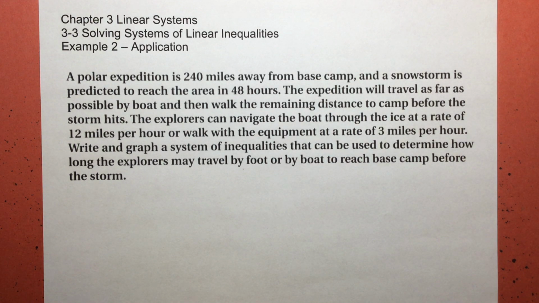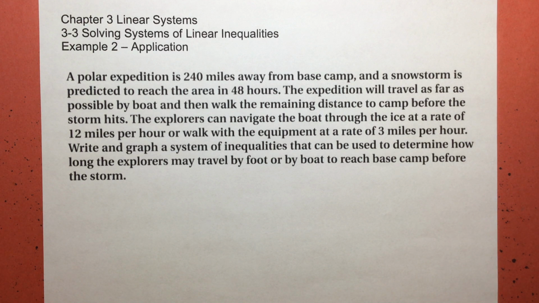The expedition is going to travel as far as possible by boat, so I guess we can assume we're in the North Pole, but yeah, you can travel by boat on the edges of the South Pole continent. Doesn't matter. And when the boat gets stuck, probably in ice, they're going to walk the remaining distance to camp before the storm hits. So not only do you get some math problems in here, you got like a real exciting story. I love it. Now, these explorers can navigate the boat through the ice at a rate of 12 miles per hour. That's information we're going to come back to.